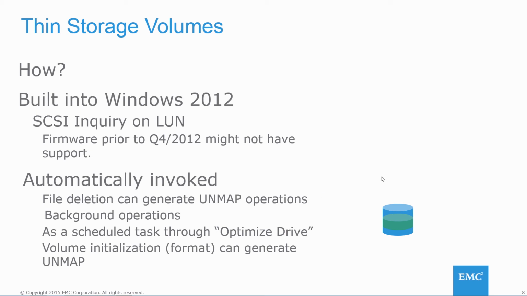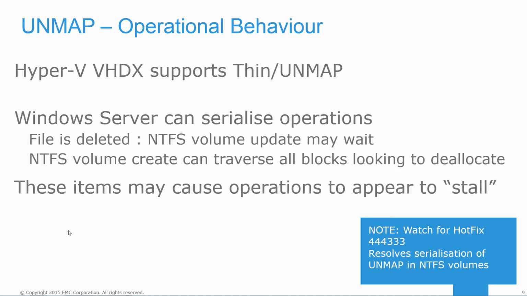So how does it look? Let's assume this is our XtremIO storage array, and it is thinly provisioned by its nature. It's always thinly provisioned. And I've just deleted a file. Then Windows issues an unmap command to the XtremIO array, and the array will start a background process operation. It's also very important to understand that this feature is also supported for Windows Server Hyper-V.